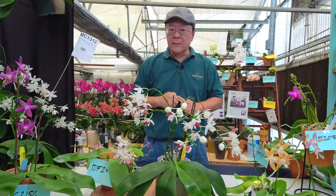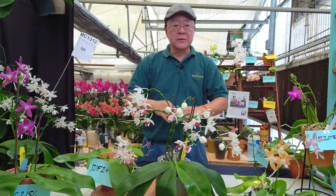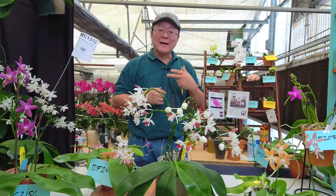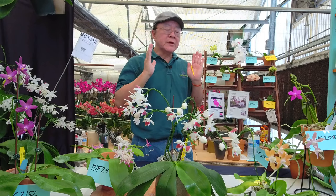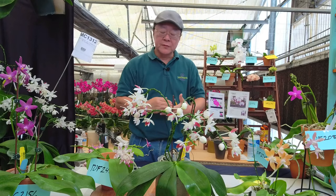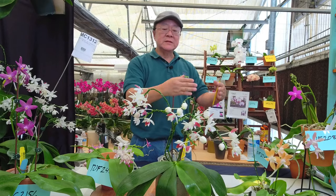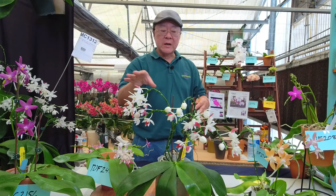When I was growing orchids in the 80s and 90s, these were not available. All this has been happening in the last 15, 20 years because a lot of these are from Indonesia and Southeast Asia, where plantations for exotic fruit like durian and oil palm are cutting a lot of virgin jungle. That's why we're seeing a lot of new color forms and different areas of tetraspis coming in.